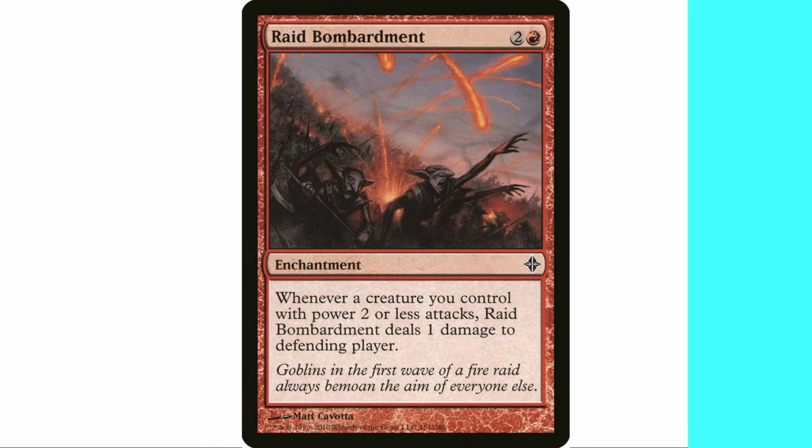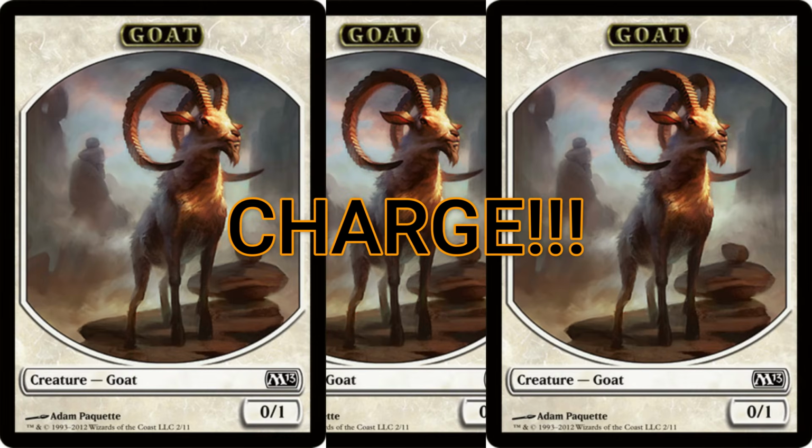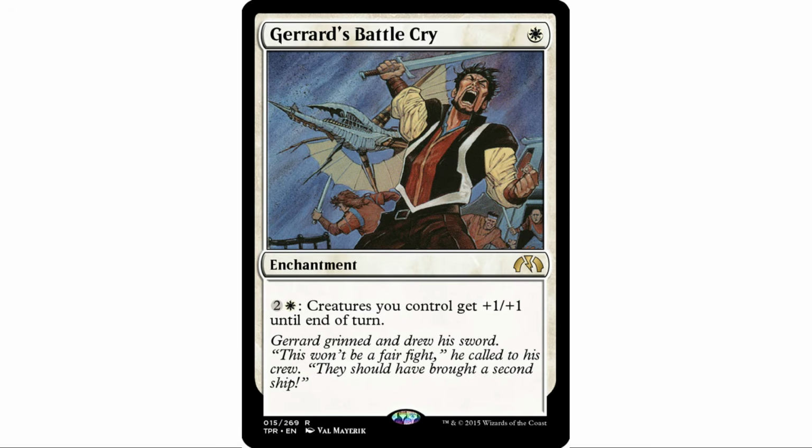Another thing we can do is Raid Bombardment, right? Whenever a creature you control with power 2 or less attacks, it deals 1 damage to a player or planeswalker. Again, these pump effects we can use whenever we want. So we can declare all our goats as attackers. Here comes the herd of goats. It's a bunch of 0/1s, and our opponents laugh at us, right? It deals the 1 damage from Raid Bombardment, and then once that trigger's already on the stack, then we pump them, right? So the timing here is important.